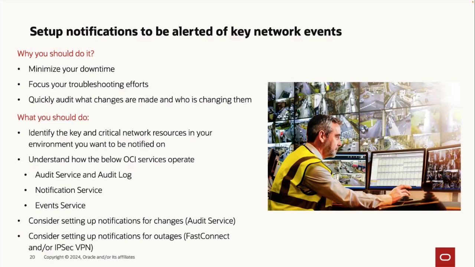Or maybe it's not a hard down. Maybe the traffic, right? Let's say we're always expecting a few gigs of traffic across our FastConnect circuit, but then all of a sudden it doesn't go to 0, but it's very, very minimal traffic, right? So we could set up a new alarm based on this threshold if the traffic goes above or below a certain threshold. Similarly to the FastConnect and site-to-site VPN going up and down, another good metric that we could always monitor would be our BGP session state, whether it's up or down, right?